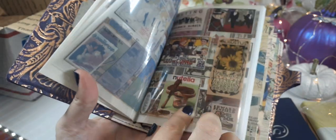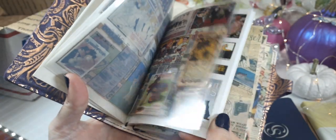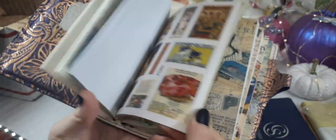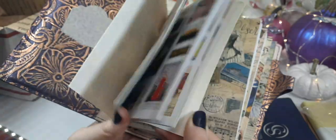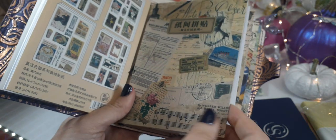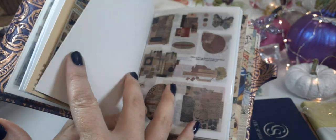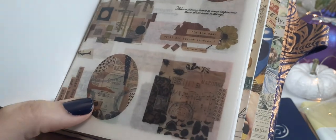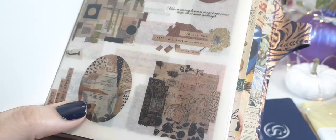Look at all of the Nutella. These are like little advertisements. Vintage looking advertisements. Oh, those are adorable. Oh, I like this one. I like them all. There's just not one. Oh, look, they're like little collage pieces. Look at these.